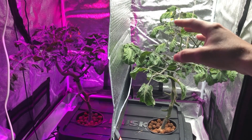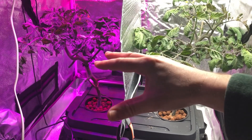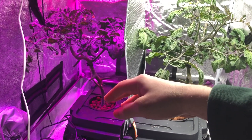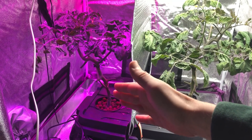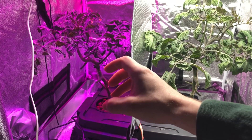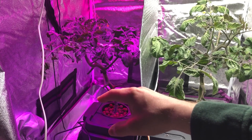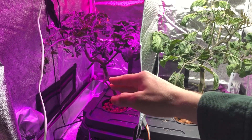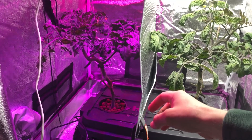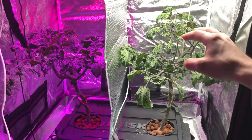With a pink or purple light you're not going to get as good canopy penetration as you would with a white light. I did trim these out because the top part of the canopy shades the bottom part, and what happens is the nutrients are going up into these old branches — basically being taken by the lower branches because they're not giving you a return on their investment. The light is so dim when it gets to those bottom leaves, not only from distance but also being shaded by the top canopy, that the nutrients and water go in there and it's not creating energy to go back into the plant and down to the roots.